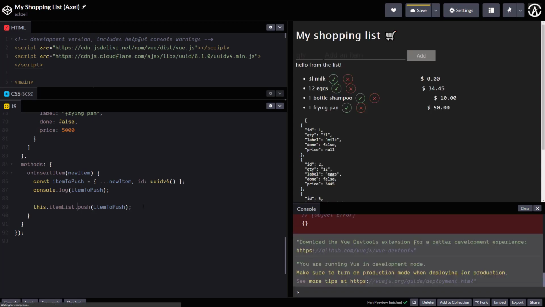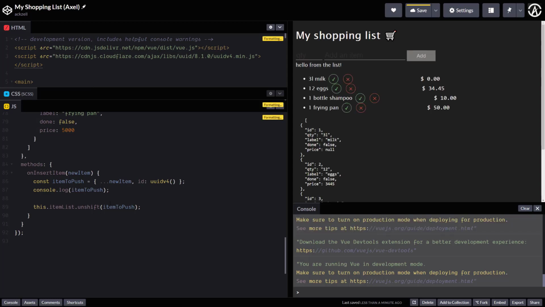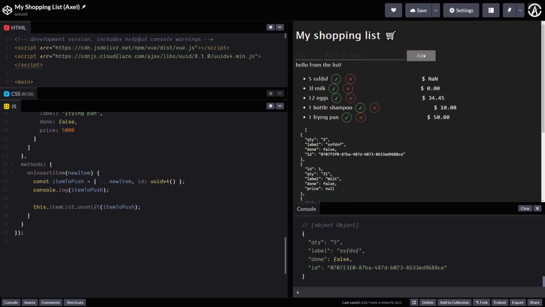What you can actually do is use the array API unshift, and unshift will put the new thing that you're trying to add at the beginning of the array. So 5 something, now it's on top. All right, that was easy enough.